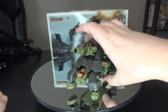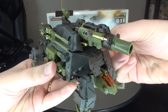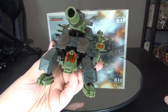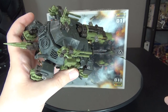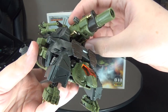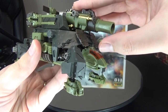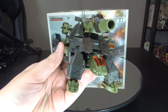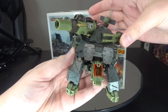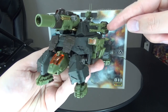So we'll get into the nice upgrades to the HMM version. The amount of detail on this thing is incredible, as all the HMM model kits are. I loved the build — it was one of the most fun. I think I say that every time I build a new HMM and I get better and better at building them. It was probably as much fun, if not more so, than the Godos. The cannon is assembled up here with these rods — these golden rods — that run through and allow different degrees of articulation. The coolest upgrade to the HMM version is the fact that it actually has a rotating turret, which the wind-up one does not have at all.